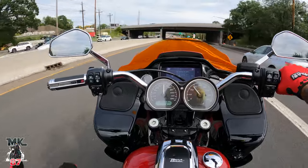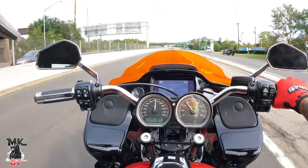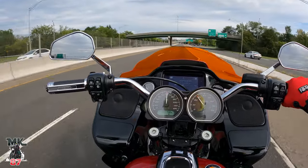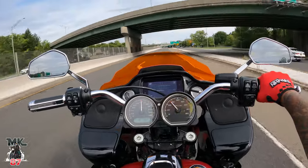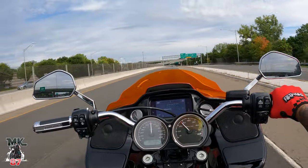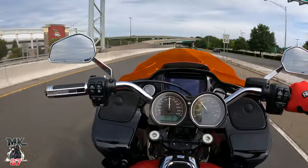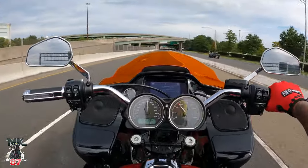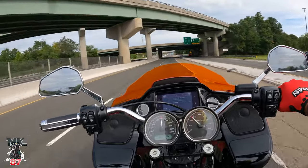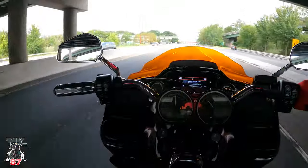Now after that, what I wanna do is get some rotors. I really, really love the Galfer wave rotors that I had on my Lowrider S before. And I spoke to Pino a while ago. I'm like, hey, listen, I really want to get those, but I just want to try something different. I always want to try to do different things. And he was like, dude, the ones you had were sick. Everybody loves those. They look awesome. So who cares if you already had them?